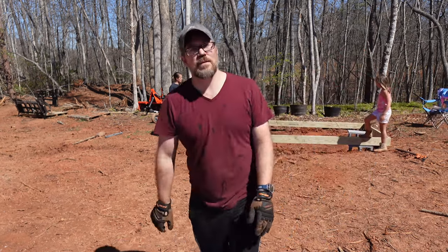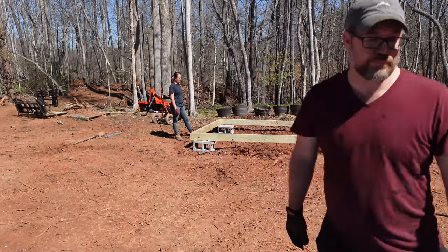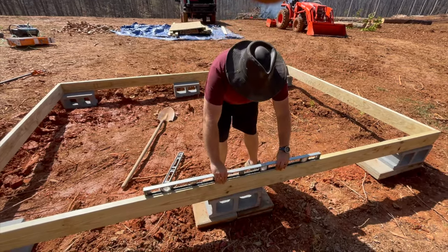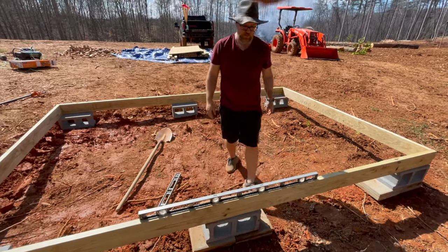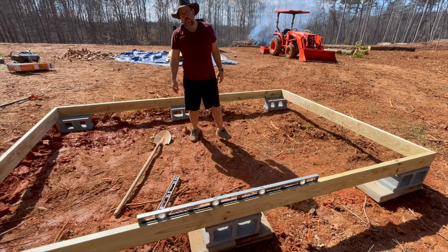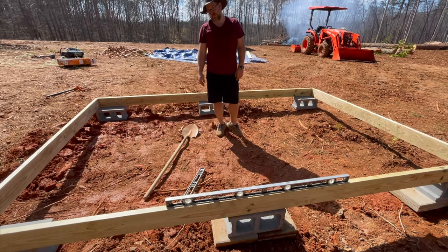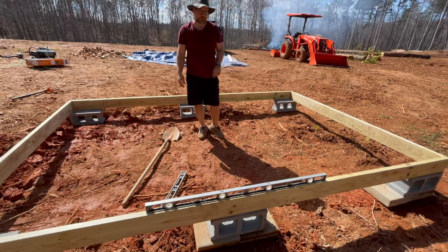You hear that? Foundation's the most important thing. Oh, good enough. Level? Yeah. Ish? Ish. Awesome. Nice work. You too, partner.